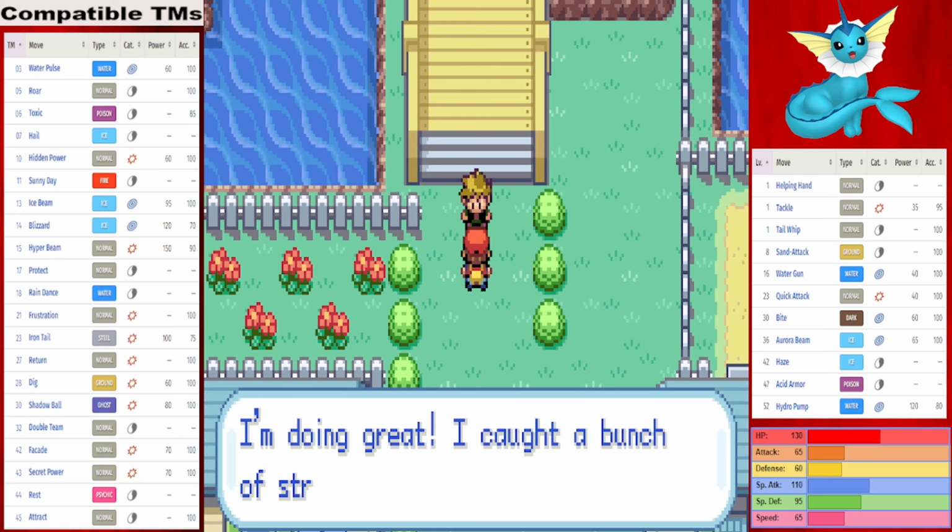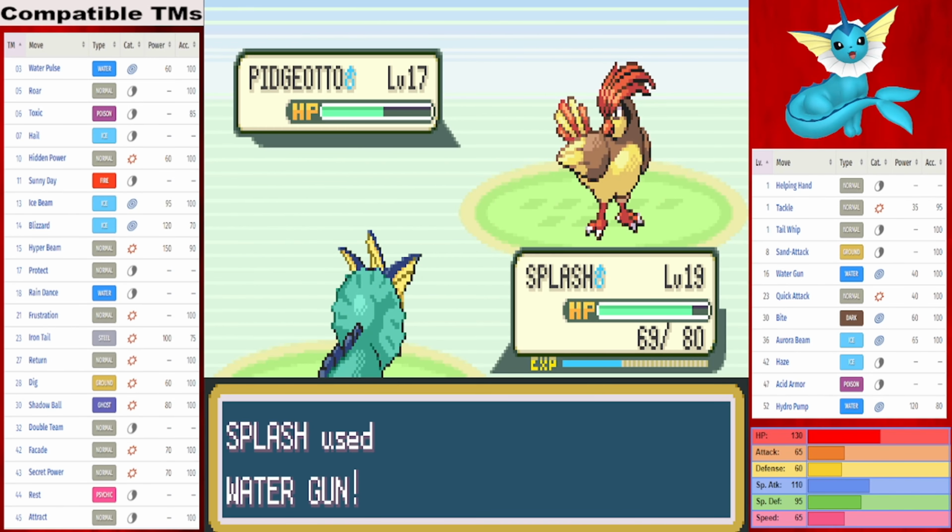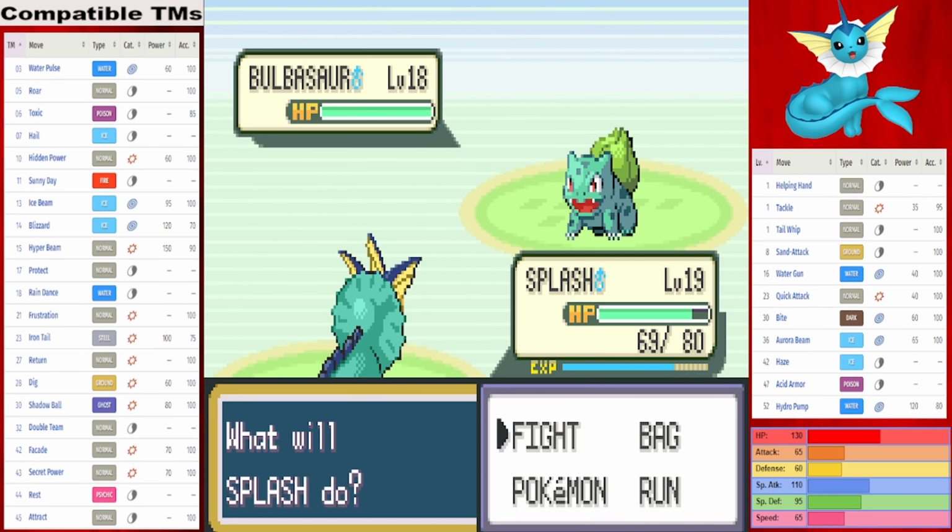Okay, let's try this again. I kind of forgot about Sleep Powder. Pidgeotto goes the exact same way. 2 Water Guns from us and a Sand Attack. Yay! Well, let's use your own method against you, turd.